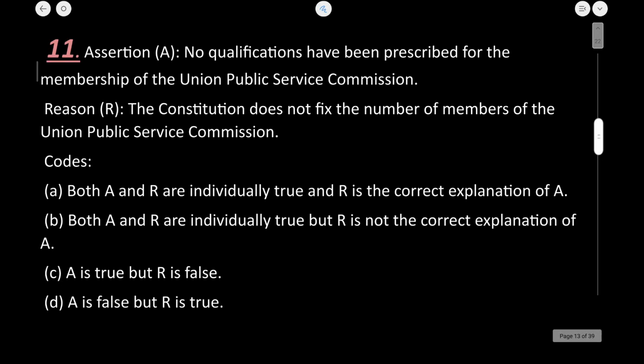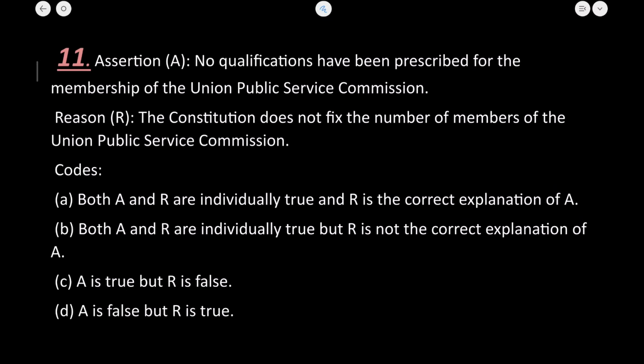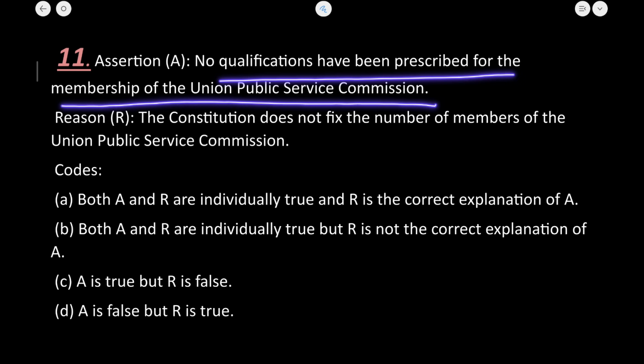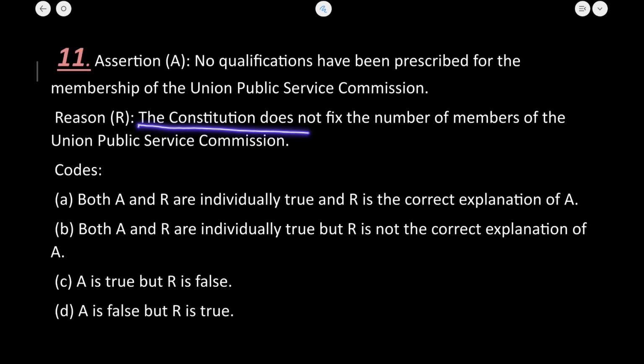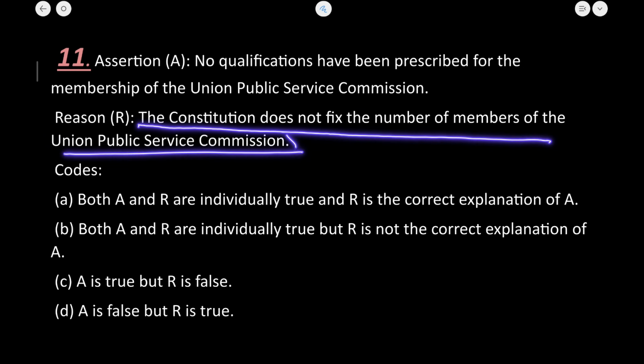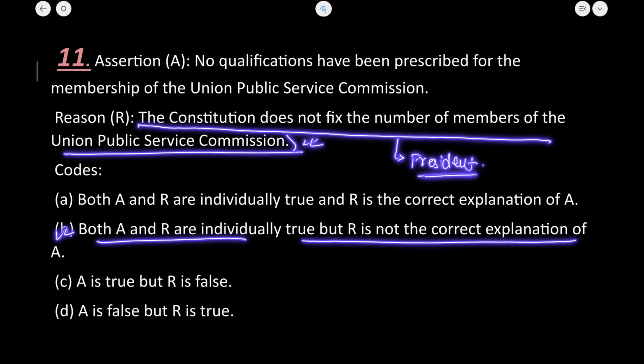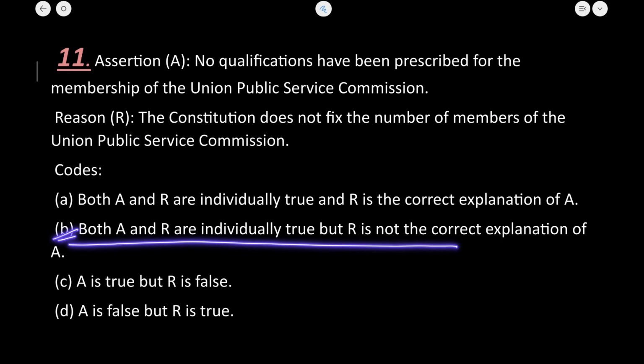Now let's see question number 11. No qualification has been prescribed for the membership of the UPSC. Yes, the Constitution does not prescribe anything. The Constitution does not fix the number of members of the UPSC. Yes, the number of the members of the UPSC is to be decided by the President and no one else. Okay, so both A and R are true, and R is not the correct explanation because the reason does not explain the assertion. So the B statement here is true.